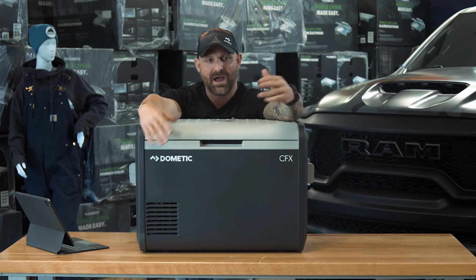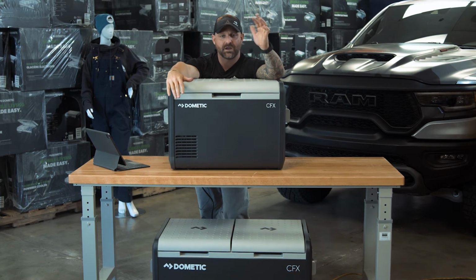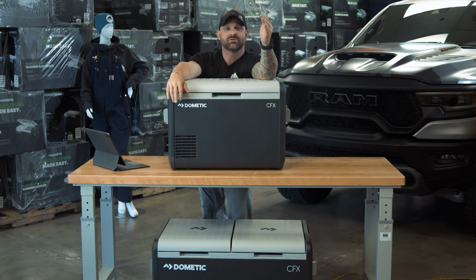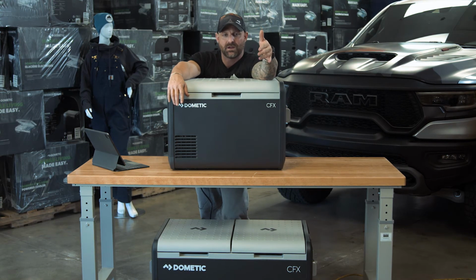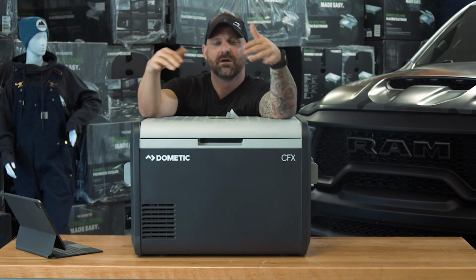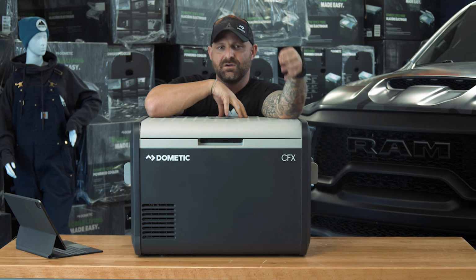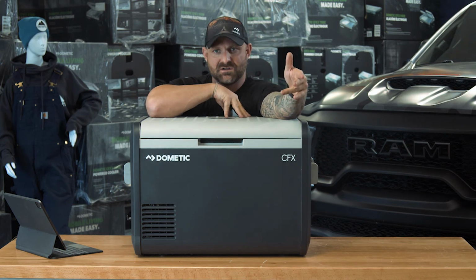As you go smaller or larger, look, everything in van life or overlanding life, everything that does something for you simultaneously does something against you. I want you to write that down and remember it, okay? You may get something bigger that can carry more ice cream, but then you're gonna lose some space inside of your vehicle. So you have to pick the right one for you. There's pros and cons to this stuff.